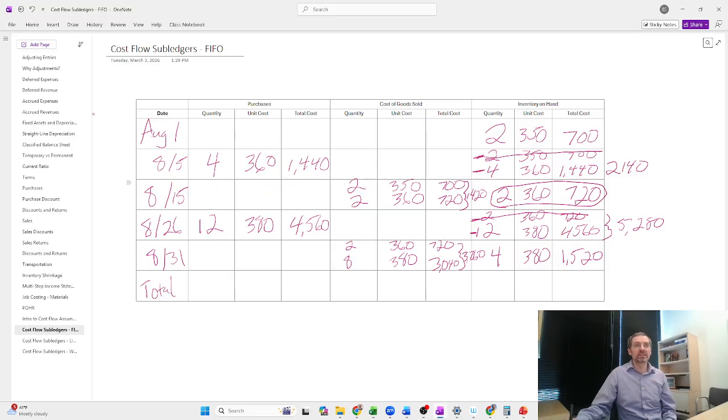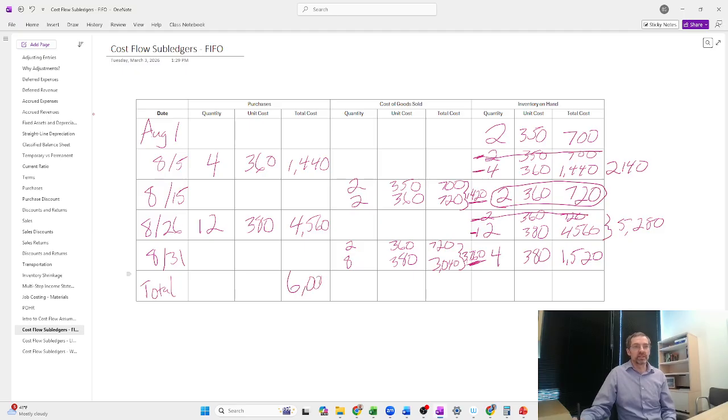I want to emphasize that the numbers we need for journal entries are the 1,420 and the 3,760. So that's what goes in the cost of goods sold journal entry. And that's really what this table is trying to figure out for us, is what do we put in that space in the journal entry for cost of goods sold.